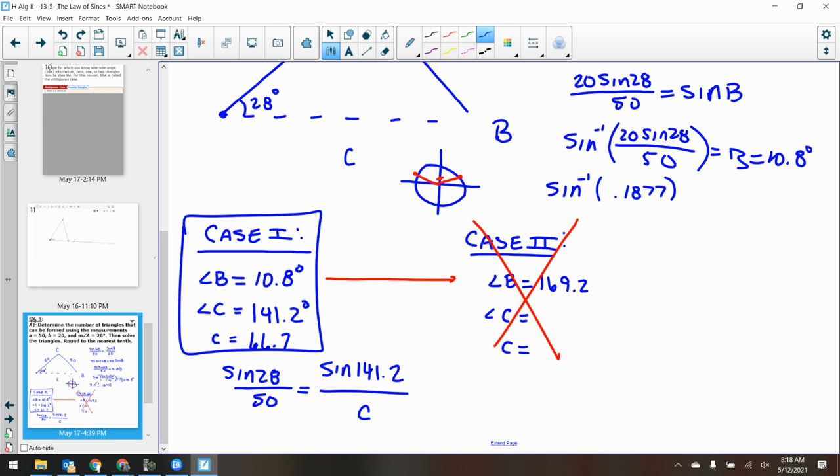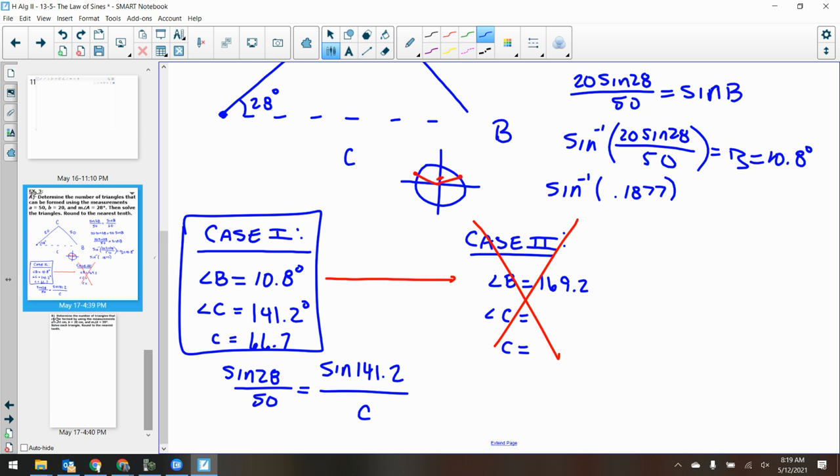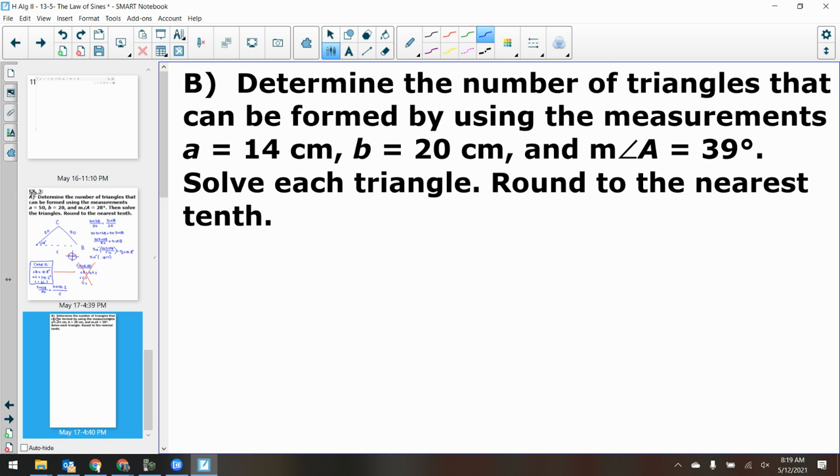So what did I show here? I showed that there was at least one triangle. How did I do that? I found an initial angle B that showed that there is at least one triangle. Then I have to check case 2 by finding the supplement of the angle that I found and seeing if that could also create a triangle. Based on the given information, angle C did not exist, so therefore I can't work with it. Let's do one more of those.